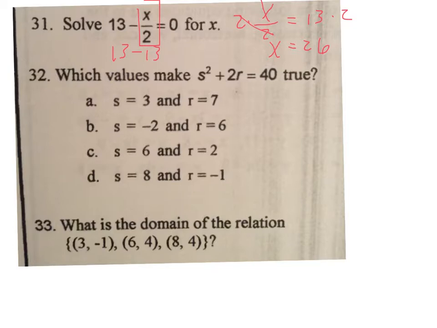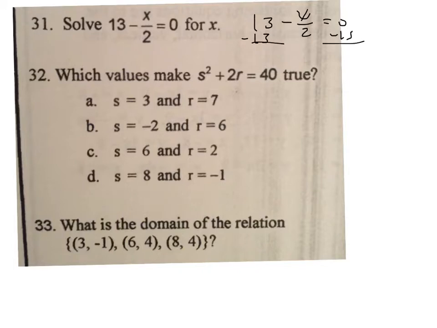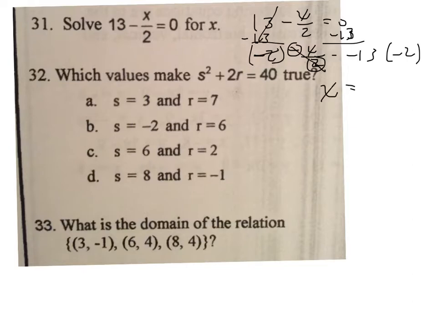The other method of working it is, let me go ahead and clear that out of the way. The other method is when you take 13 minus x over 2 equals 0, I'm going to subtract 13 from both sides. That's gone, so I'm left with negative x over 2 equals negative 13. Well, I'm going to get rid of that negative and that 2 by multiplying both sides by negative 2. Well, that's gone, and that negative 2 is gone. That leaves me with x equals, and negative 13 times negative 2 is a positive 26, which is what I got previously.